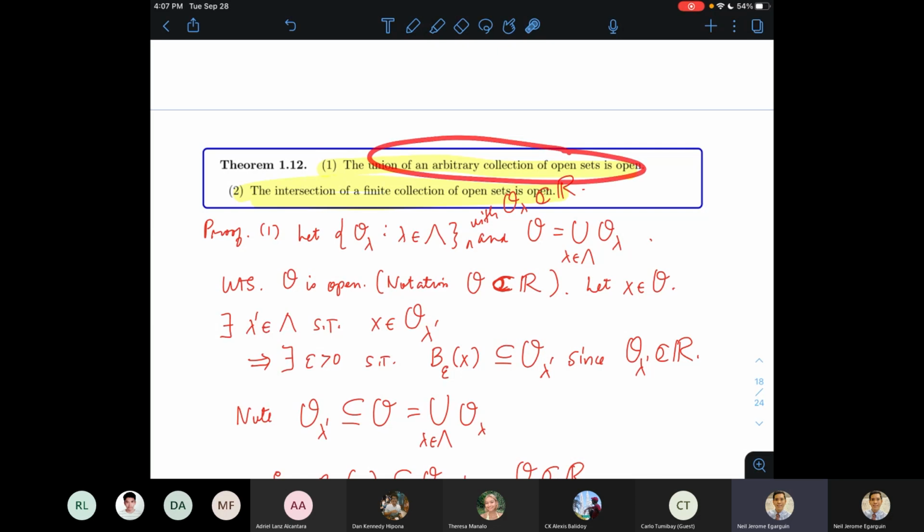Kasi kung makikita yun, yung union walang pasintabi. Kahit ilan ang laman ng collection or kahit ilan yung ipag-union ko, ang union nila ay open pa rin. Pero when it comes to intersection, restricted. Dapat finite yung number ng mga sets na ipag-intersect ko para yung intersection ay maging open. So ano kaya yung problema kapag meron kang infinite collection tapos kinunan mo ng intersection, posible daw pala na magkaroon ka ng hindi open na set as their intersection. So kindly think about that. That's a nice problem. Perhaps I can include that in the upcoming problem set.